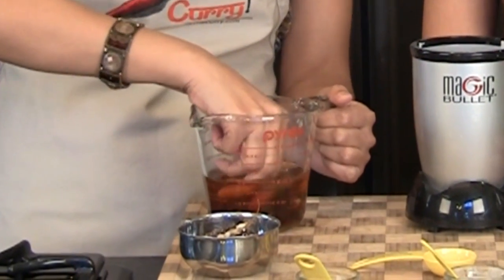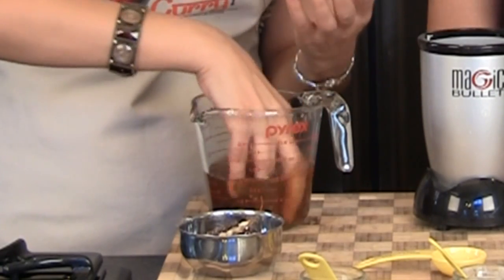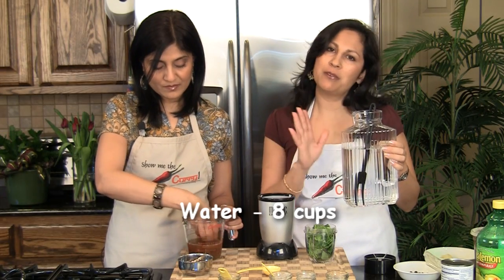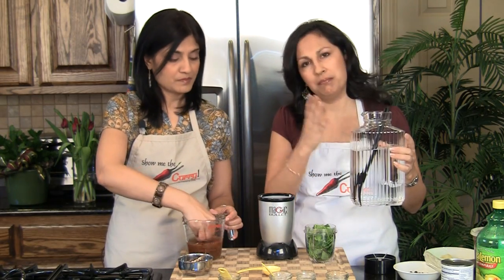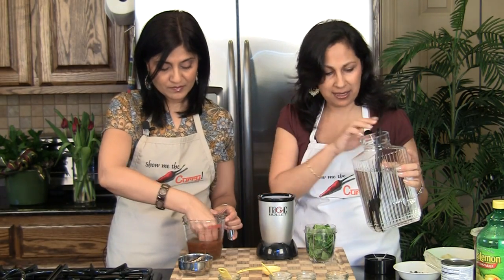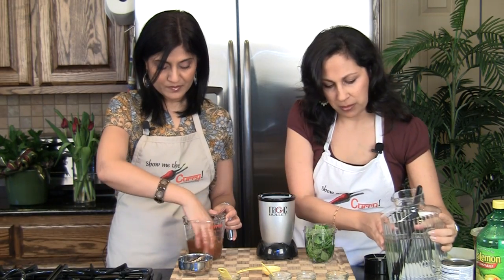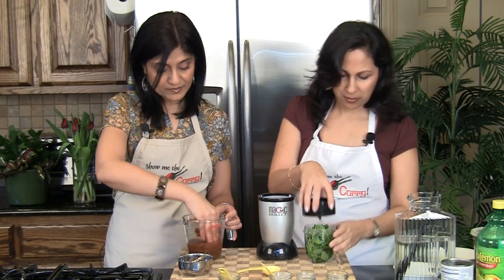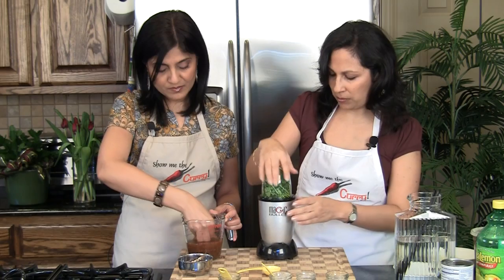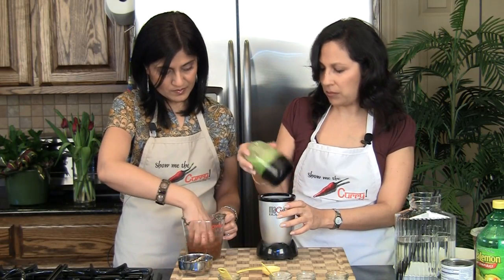So at this point we can just take our fingers and mash it down, and all of the pulp from the tamarind will get loose and all the fibers will get separated from that. The recipe we're showing you will make about 8 cups of pani. This is about 7, 1 cup is over there, so total 8. So I'm going to use some of this water to help me grind this. Looks good.